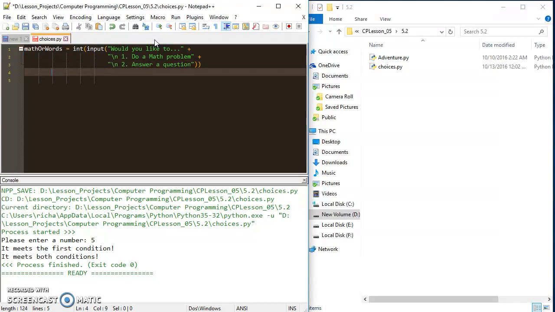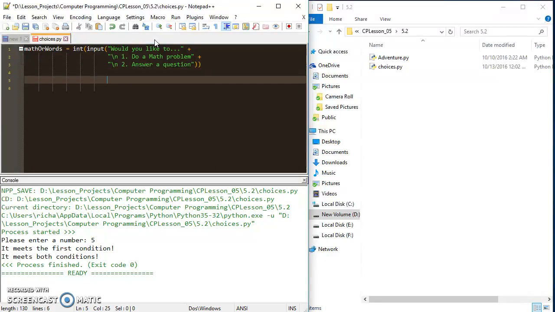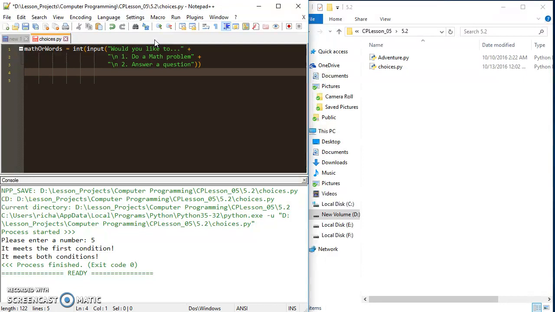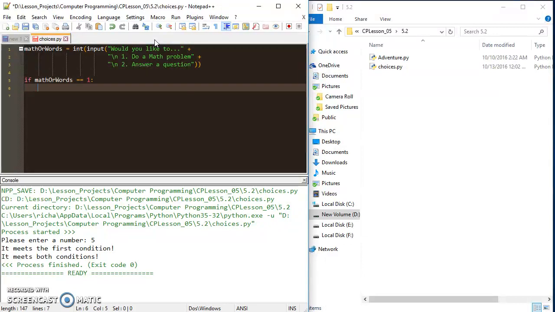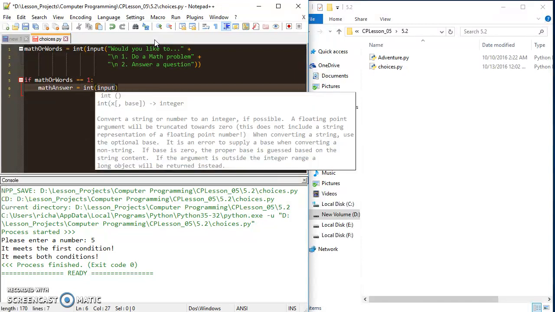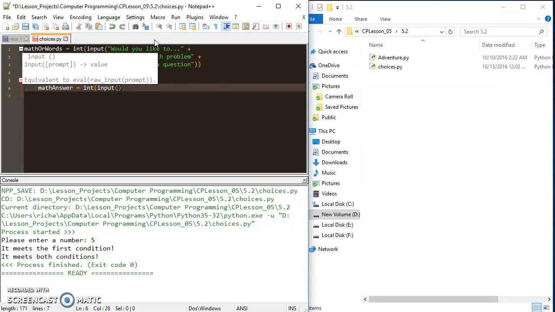Now that I have that user input set up, it's either going to be a 1 or a 2, hopefully. Let's say if math or words equals 1, math answer equals int input, and we're going to ask a math question.